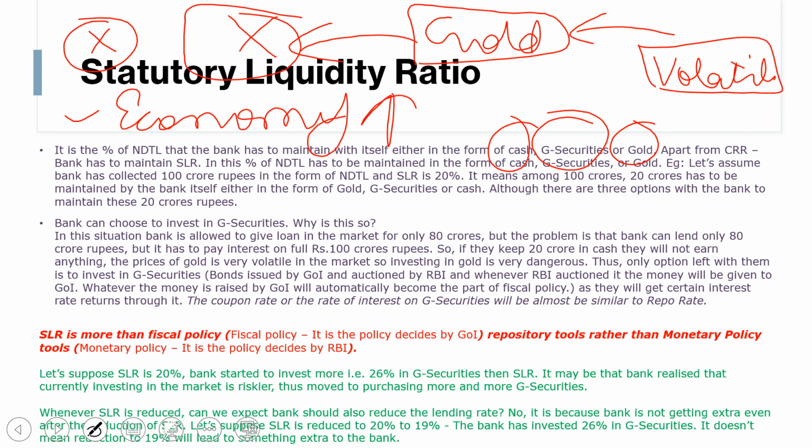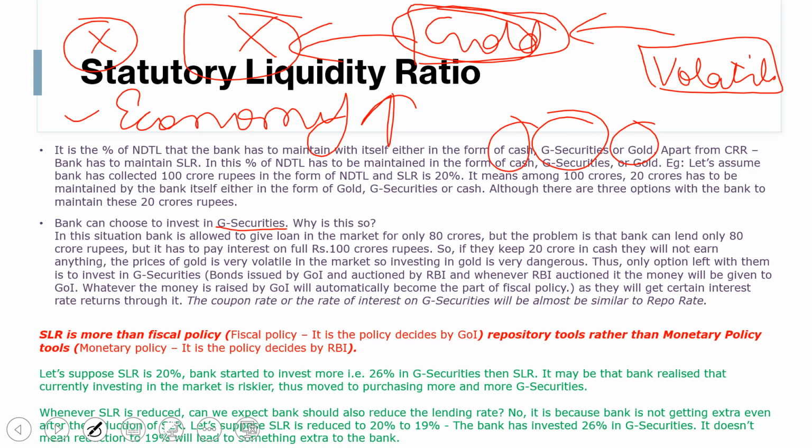And that's why, even in the COVID situation, the government is not encouraging people in Diwali, Dhanteras and all to buy gold. They are asking you to invest or put any other flow of money in the market, but not gold. Further, banks also do not trust gold because its price is very volatile. So the bank can choose to invest in G securities.